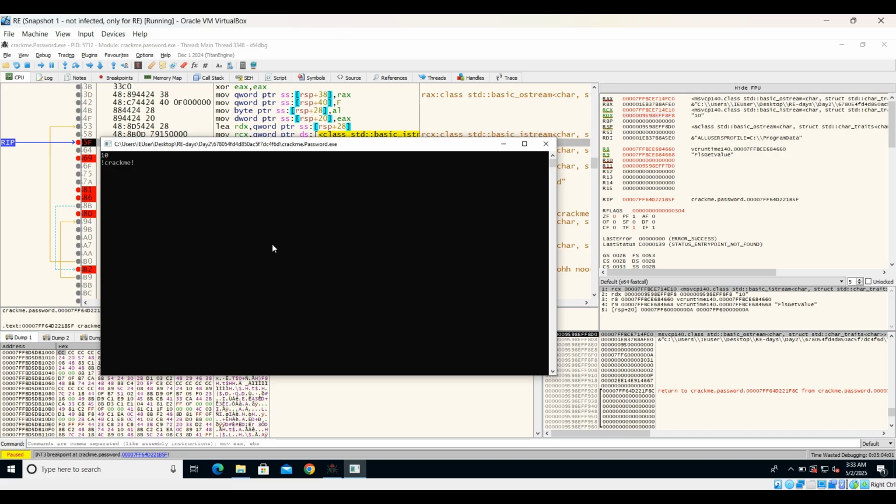This was a very simple challenge as compared to the first one. As I said, the range of the challenges will be from very easy to slightly tricky, but we are going to learn each and everything. We are going to learn the very basics, what to look for. For example, here we learned the concept of comparison, how we need to look for the compare function, or how we need to find the difference between the right and the wrong password output, and based on this we are going to solve a lot more challenges in the upcoming videos. This is just very simple.